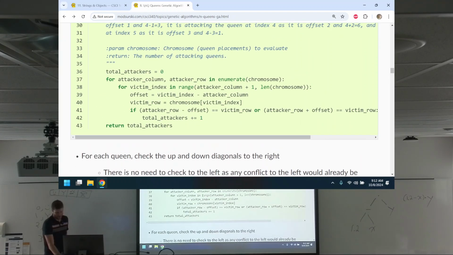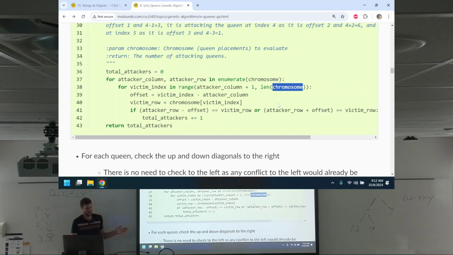So victim index, start at my attacker column +1, and go to the length of the chromosome. That's the number of queens. That's a stand-in for that. In fact, maybe this should be n queens, but whatever. The length of the chromosome, because it goes up to but excludes that value, right? So basically, starting next to me, go to the end. Clear? Unclear? Happy? Sad?